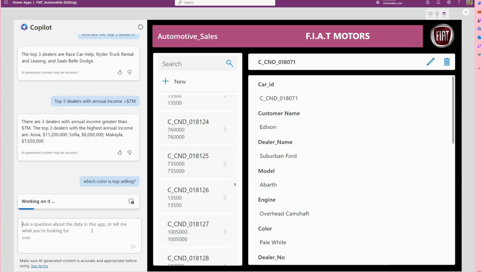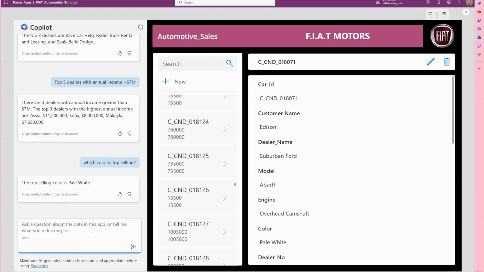It gives an idea of what the sentiment is of people who are buying the new cars. Is it black, red, blue? In this case, it says pale white, and this is coming across the data sources that you interact with. And as the data source grows or the database grows in volumes year on year or quarter on quarter, the results could change in a dynamic way.